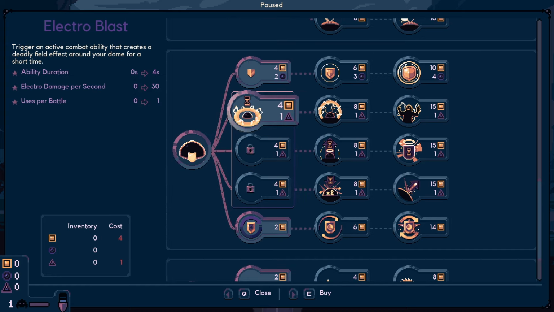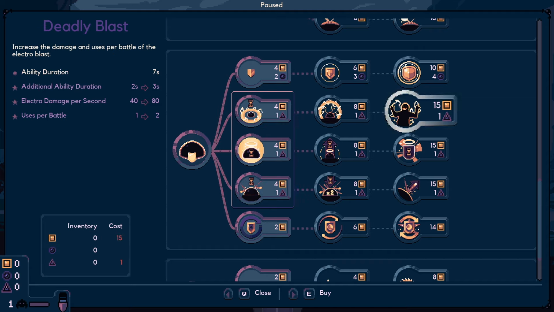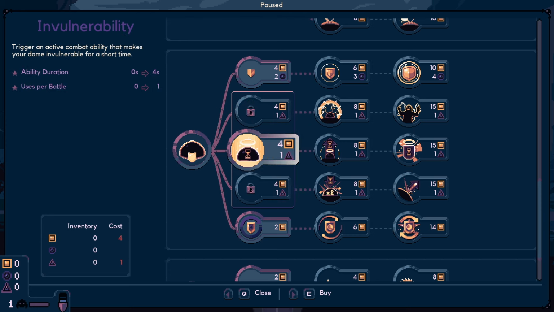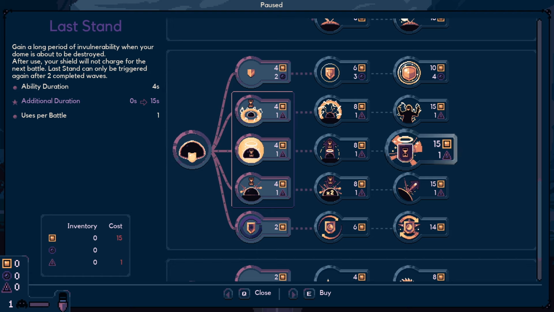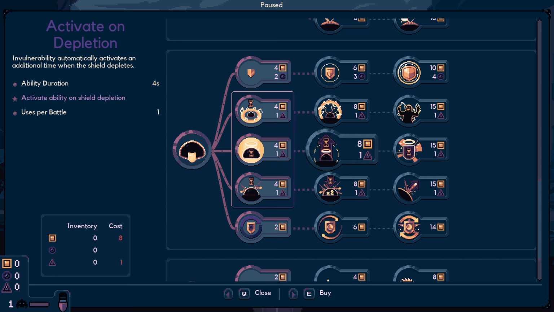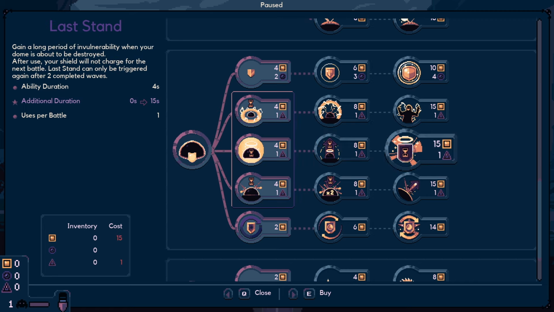So Shield, Electroblast creates a deadly field around your dome for a short time. It could be 10 seconds, twice per wave, and it does passive damage. Or we could go for... Whoa, is that 20 seconds of invincibility? Hold on. Triggers an active combat ability that makes your dome invulnerable for a short time. Automatically activates an additional time when the shield depletes. Gain a long period of invulnerability when your dome is about to be destroyed. After use, your shield will not charge for the next battle. Last stand can only be triggered again after 2 completed waves. Okay. Interesting.